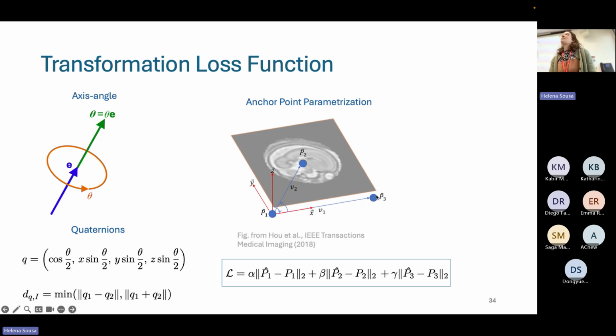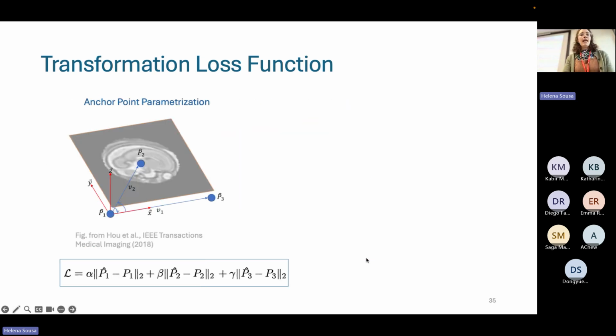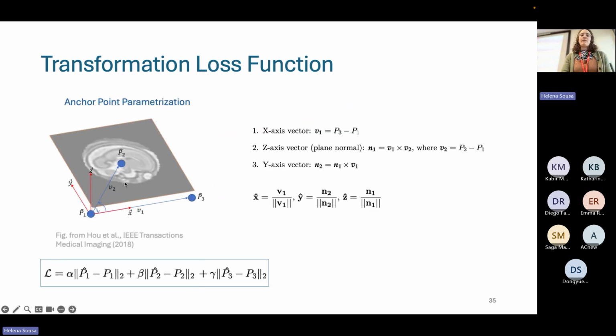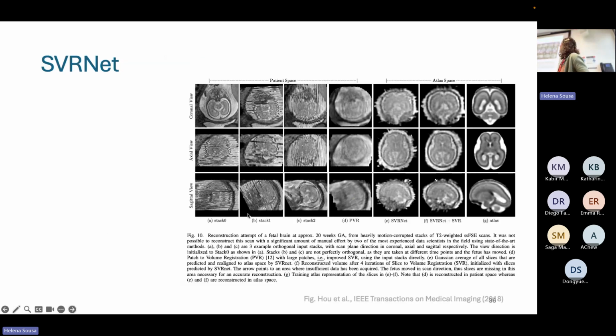And one advantage of this parameterization is you're also taking into account translations. So in the previous one, you'd have to be balanced in 2 terms, whereas in this loss function, you're not. And effectively, in terms of going between this parameterization and rotation matrices, you're effectively just taking a set of vectors connecting these points and then the cross product between these vectors to form your new basis, if you're interested.